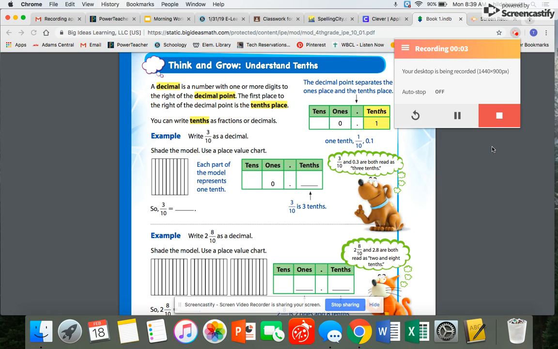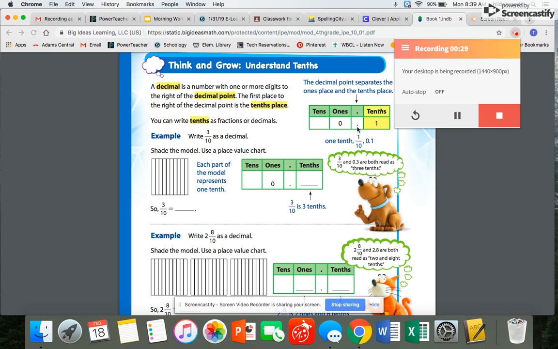On Friday, you took your test over Chapter 9, so we're going to start with Chapter 10 today, and it relates to fractions. We're going to be talking about decimals. We've been talking about place value earlier in the year, and place value we know starts with the ones column. Tens, if I kept moving to the left over here, I'd have hundreds, thousands, 10,000s, and so forth.